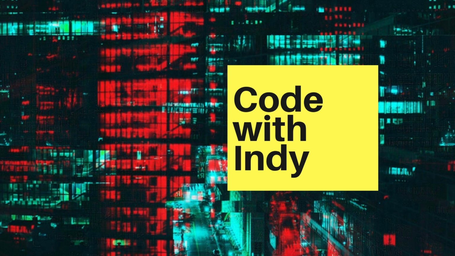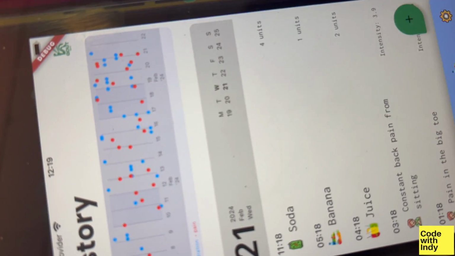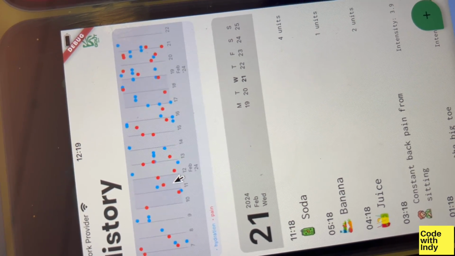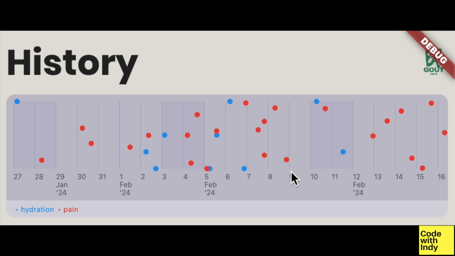In this video, I'm going to show you how to create this timeline chart that you can scroll horizontally and has scroll physics. I created this widget for one of my apps to show daily events. As you can see, each day has a rectangular area, a few pixels wide.